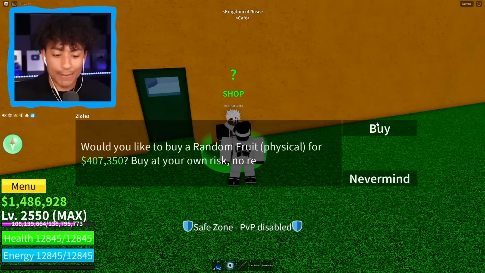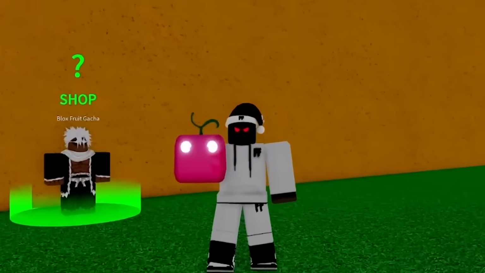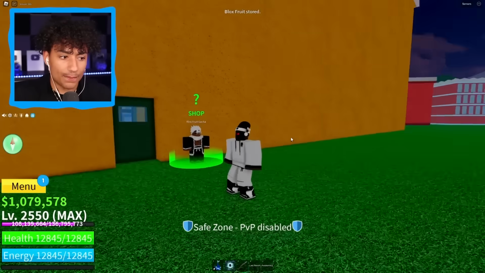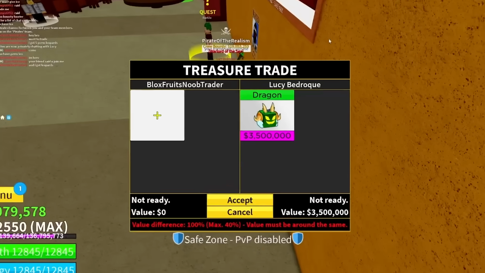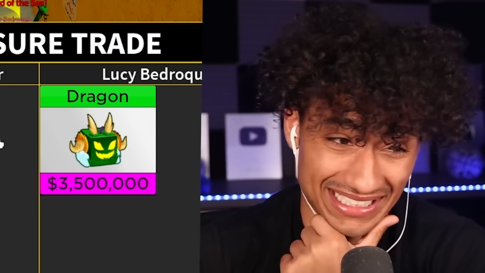But before we trade, okay, we always got to roll for a fruit. Okay, what are we going to get? Imagine we get a leopard fruit right here. That'd be crazy. Come on. No, we didn't get a leopard, but we did get a rubber fruit. That's actually not bad. I am definitely going to store that. Bada bing, bada boom. Perfect. All right, who wants to trade? I'm here and I got leopards. Oh, he put up a dragon fruit. I am not giving up a permanent leopard for a dragon. Definitely not.